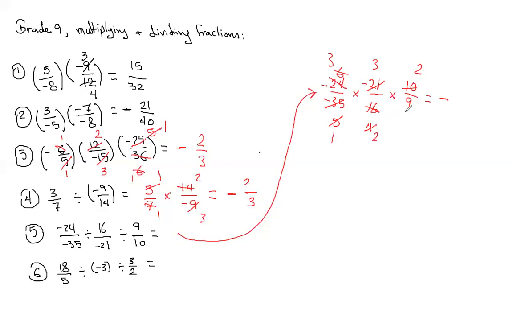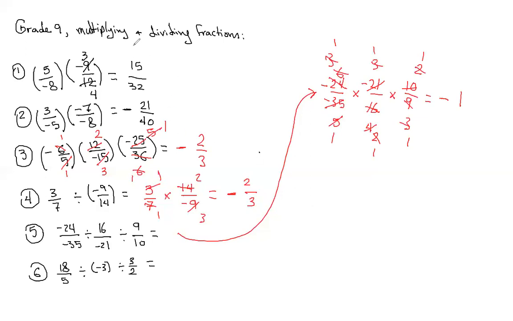Now this is in the bottom, this is on top. I could also reduce them. 2 goes into itself once, it goes into itself once. Now I didn't see that 9, so again, we have this 3 goes into itself once, goes into this 9 3 times. This 3 goes into itself once and goes into this 3 once as well. And therefore I have 1, and on the bottom I have 1. So you'll have 1 over 1, but you don't have to write 1 over 1, just write 1 because every number has a 1 underneath that we don't write. Okay.